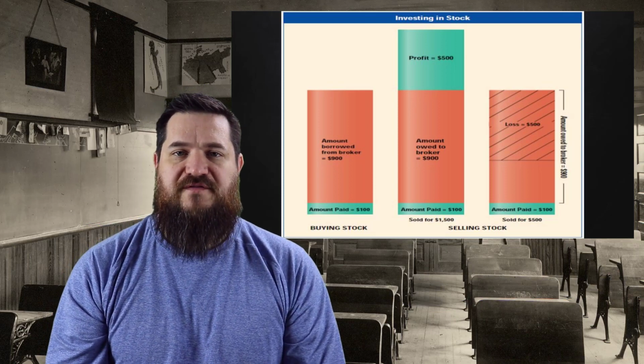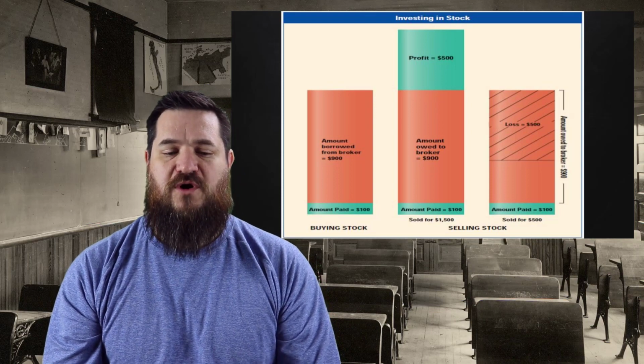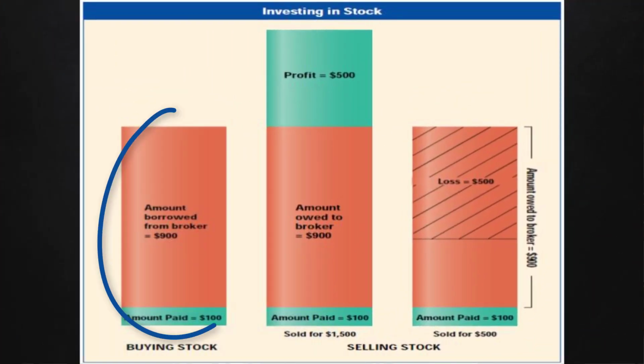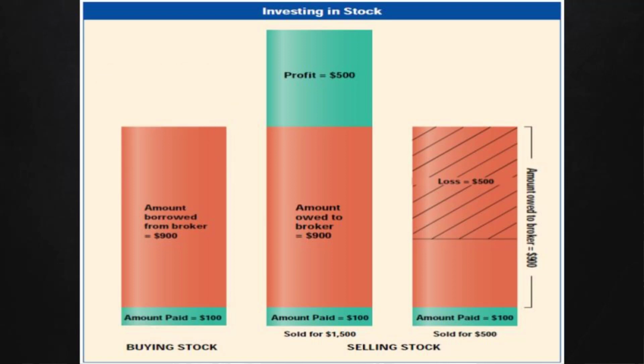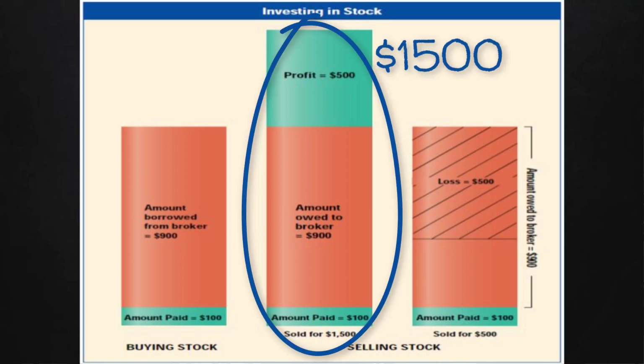Here's a great chart that kind of explains how buying on margin works. Say you wanted to get $1,000 worth of stock. You don't have $1,000. You do have $100. So you put down your $100 as a down payment and you borrow $900 from some sort of stock broker. Well, as long as your stock makes profit, say the value of your stock goes from $1,000 to $1,500, you have enough money in that profit to pay back the person you borrowed money from. All's good, you get to stash $500 in your pocket.